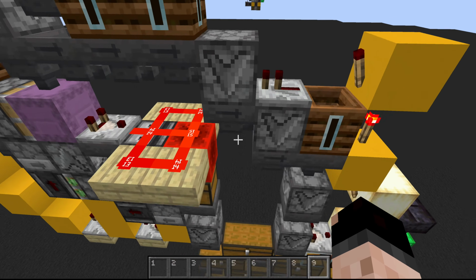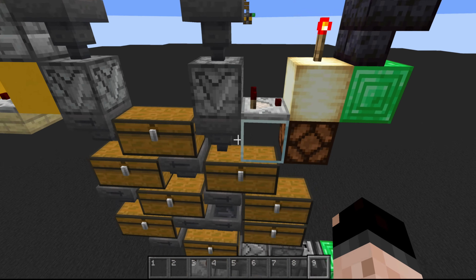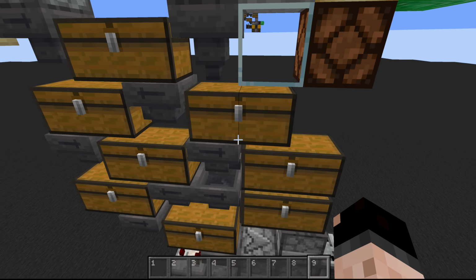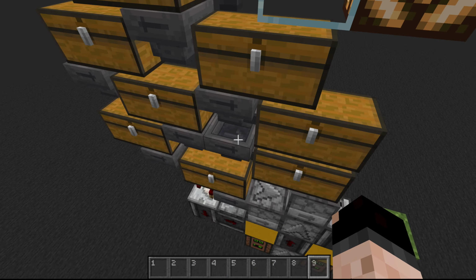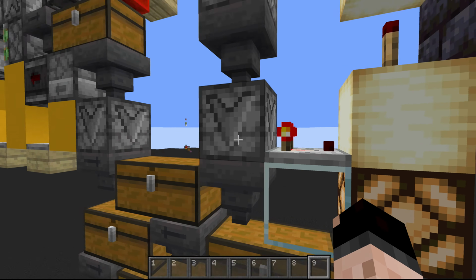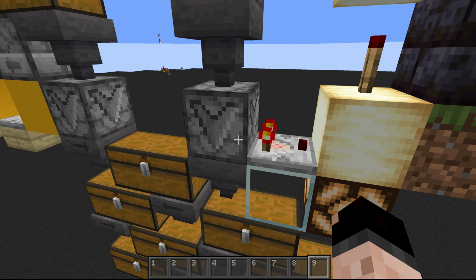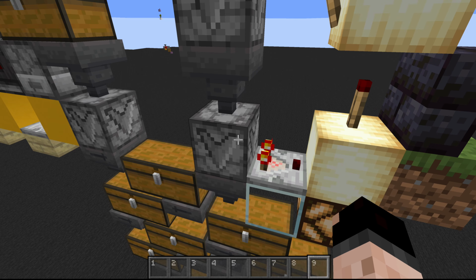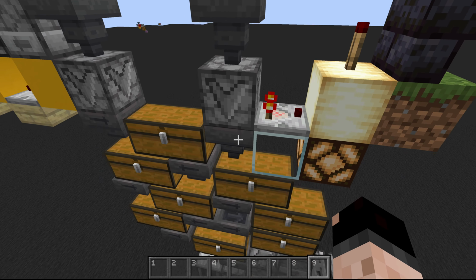Now, rather than having a bunch of extra items that stack up, what we have right here is this comparator. So we have these chests that fill up with items. But as soon as these hoppers and these chests right here are full, and we get at least one item into this dropper right here, this could be a barrel. We're just using droppers because there are fewer inventory slots for hoppers to check.